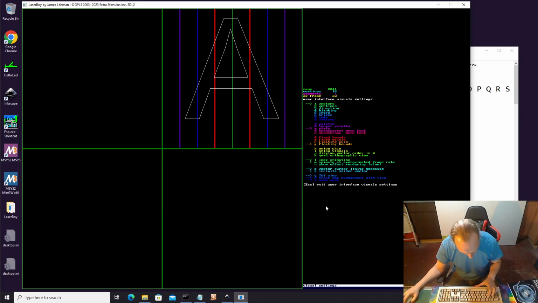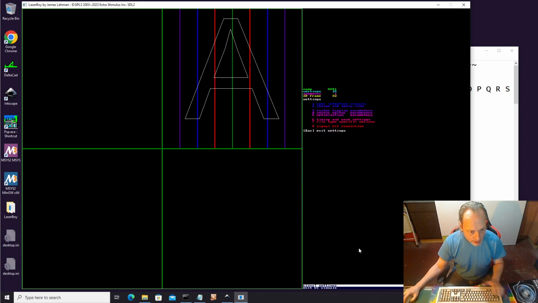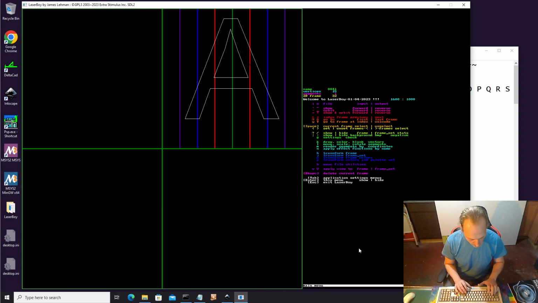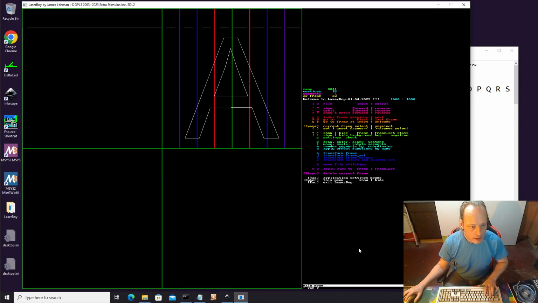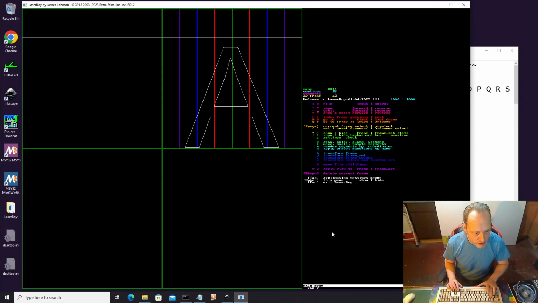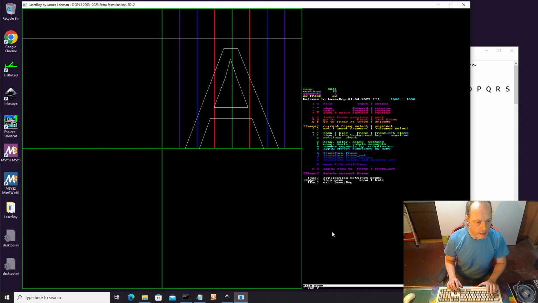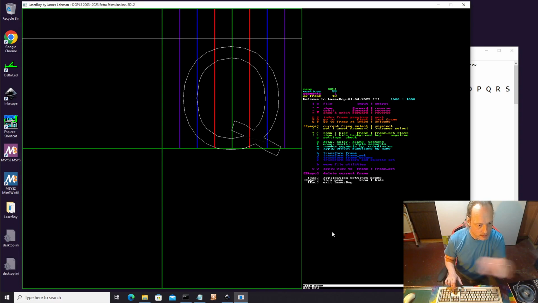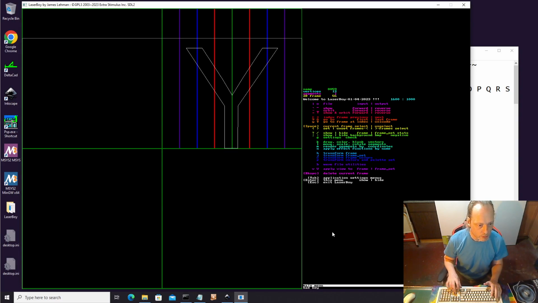But if we turn it off, hitting the R key, now it's off. Now we can move the camera, so to speak, without this background image changing. So if we bring this down to the baseline, now you can see that every character is now sitting on the 0 line. Okay, that's one thing we can do.